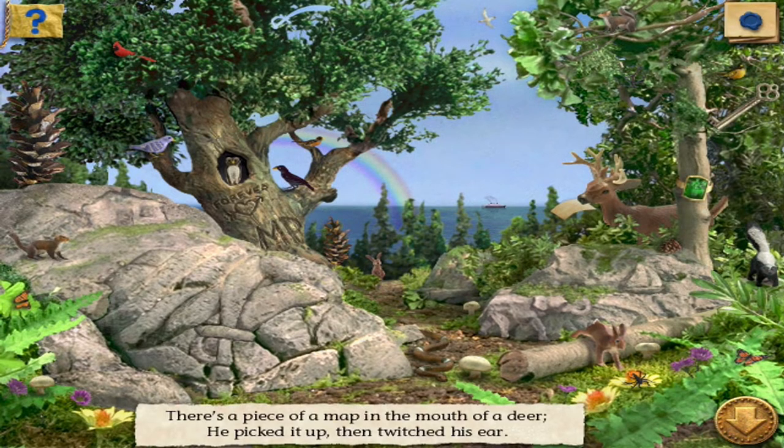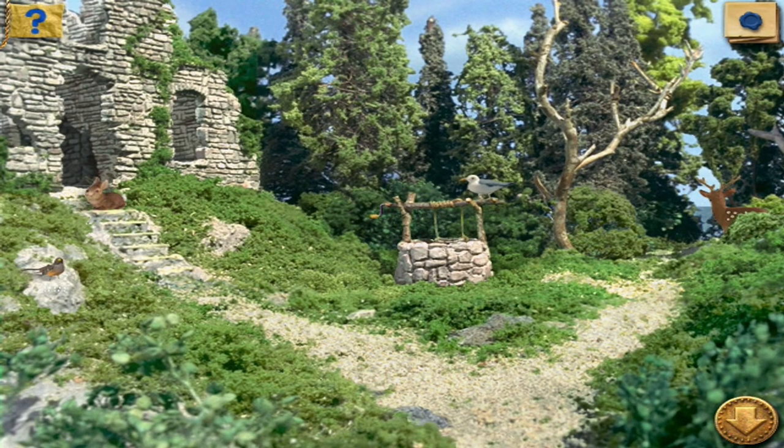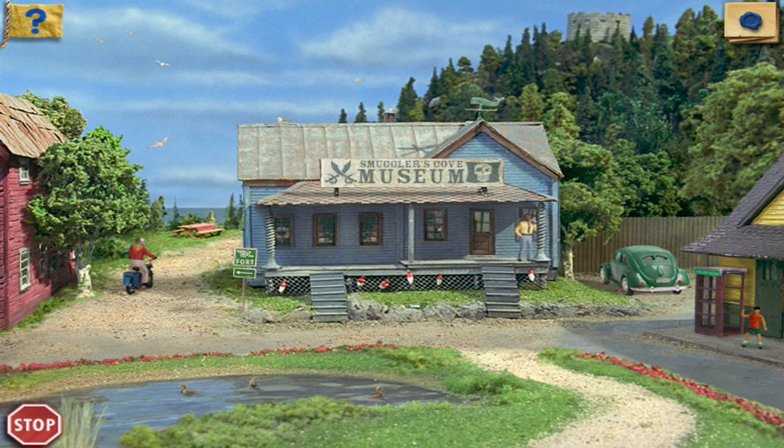There's a piece of a map in the mouth of a deer. He picked it up, then twitched his ear. Thank you, dear friend. Okay, then. We're done on the island. Let's go back. Let's turn back here and head toward the fort.